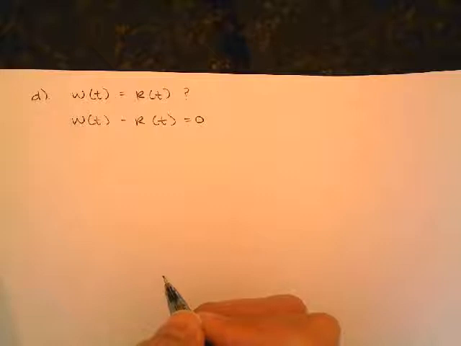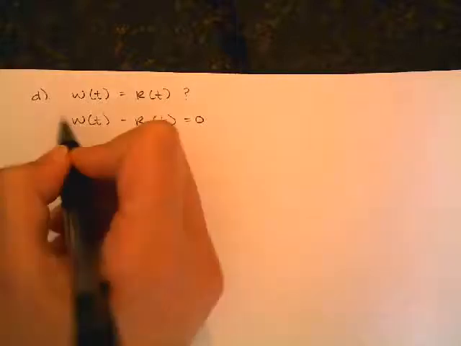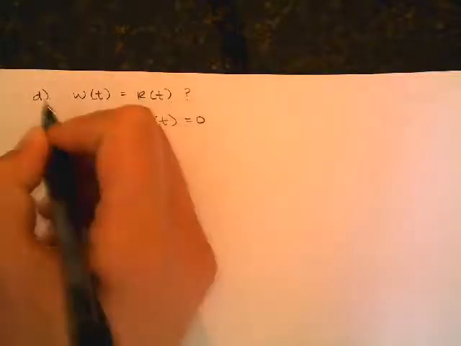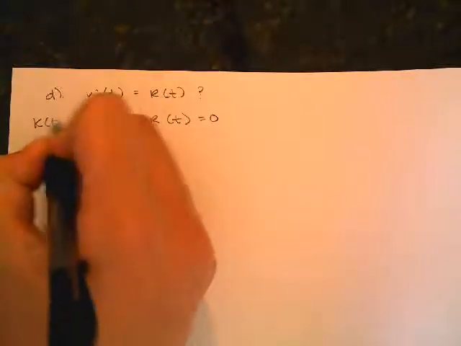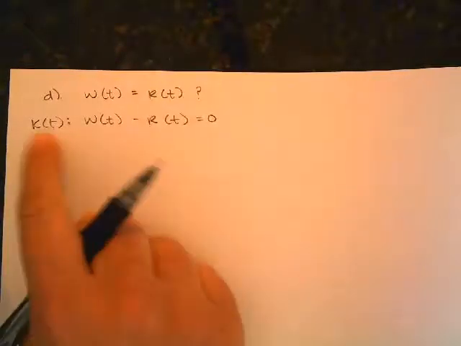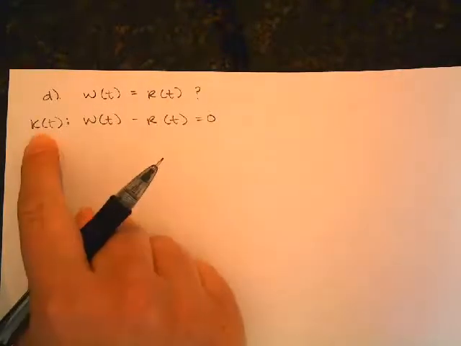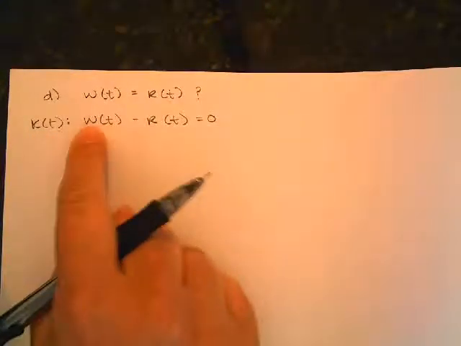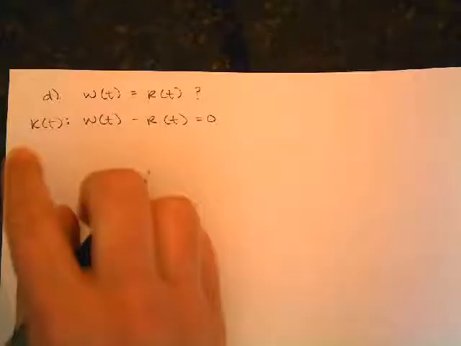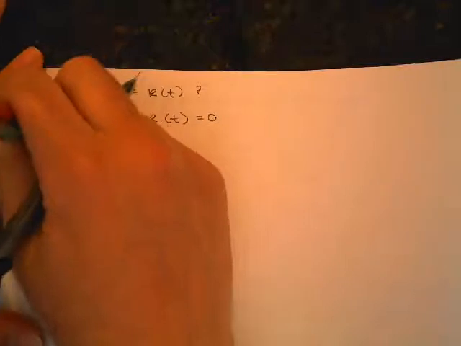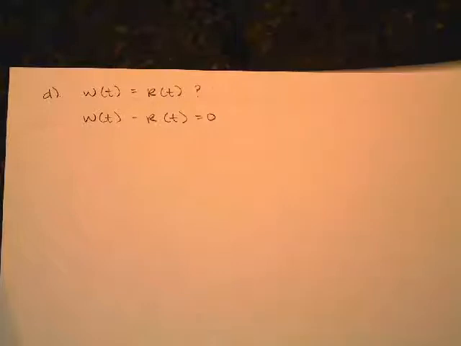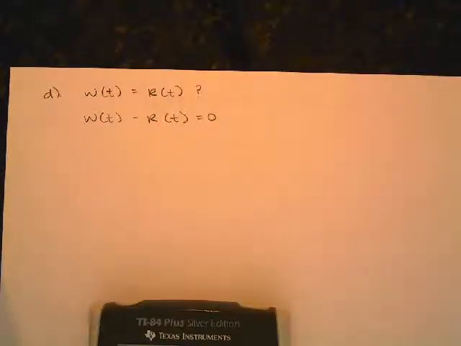So if you can imagine, you could call this another function. I'm going to use k because my name starts with a k. We could say k of t is defined as how much water you end up getting, and this is what it's in terms of, or something like that. And this is what we're trying to find the intermediate value of. So we're looking at plugging in 0. We're looking at plugging in 8.